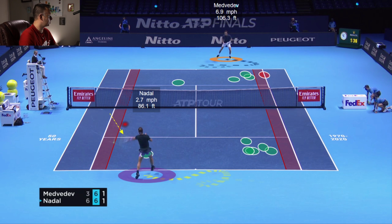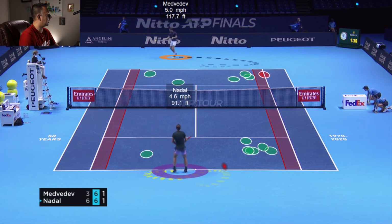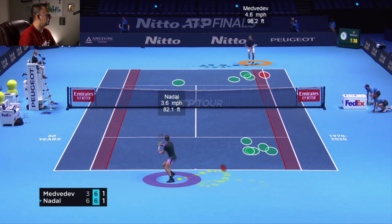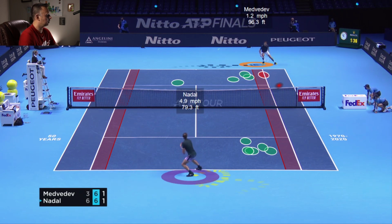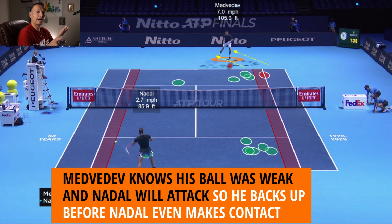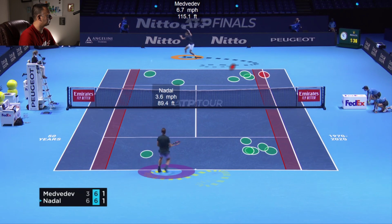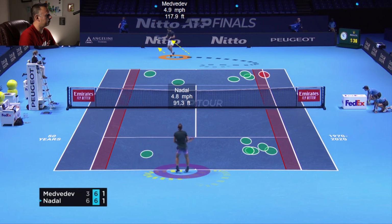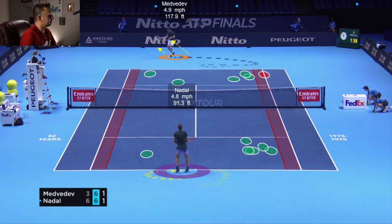You can see based on Nadal's racket and body position, you can tell this is going down the line. He'd be rotated a little bit more with the hips here if he was going cross-court at contact. Takes it down the line deep in zone 3. He's got Medvedev on the dead run again. You can see Medvedev knows the big shot's coming, so he backed up after he hit his last shot. So look at Medvedev's position here. While Nadal's going to load up, he's already split-stepping backwards, knowing he's going to be on defense, okay? He knows it's coming. He runs over, tries to maintain a good contact point, but you can see that's still jammed up into him a little bit like this. So let's see if he's able to take this and achieve depth.